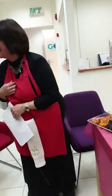Can I ask a question? Yes. Does an immersion blender work as well if you don't want to get a food processor? I don't think it would work. I've done it with soups, but not for pepper. It's more like a blender than a food processor. The container just has to be not very big. See, mine doesn't have the container. I just put it in soups and all that. Oh, good to know. Thank you.